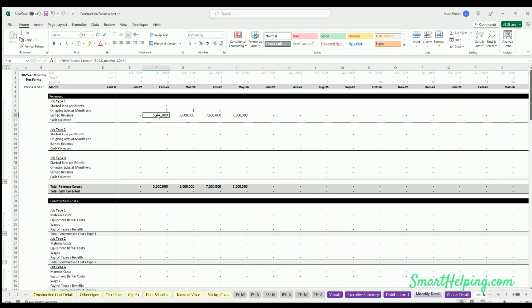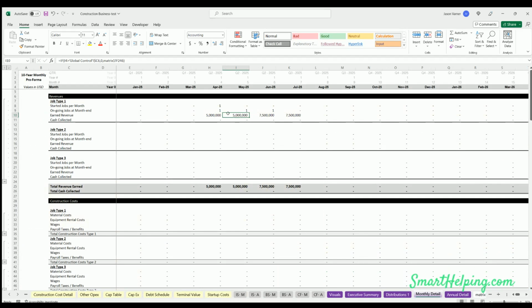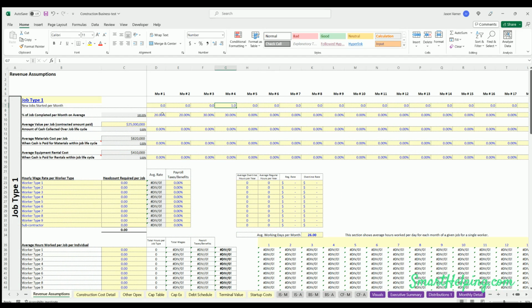In that case, you now have updated numbers for these periods. If you were again to go back and say this job actually started in April again, you can see this adjusts back over to April with the right numbers. So that's the dynamic nature of the job start and when you're completing things. Let's just go back and make it an easy 25% across 4 months, 25 million.